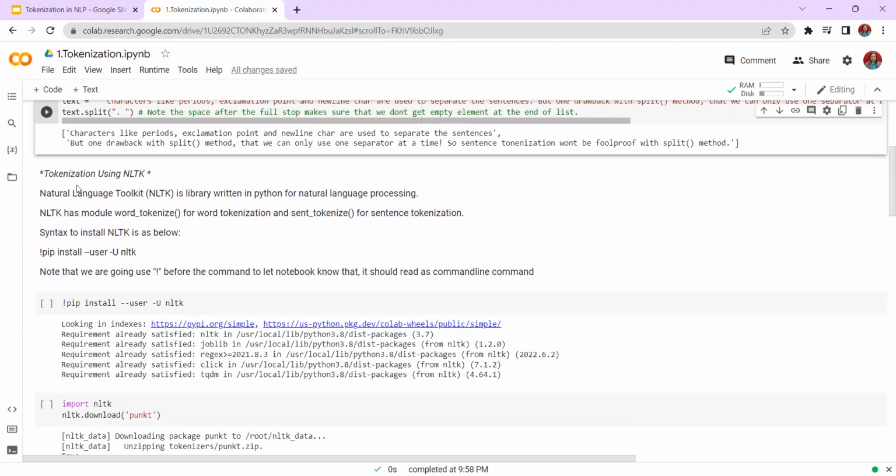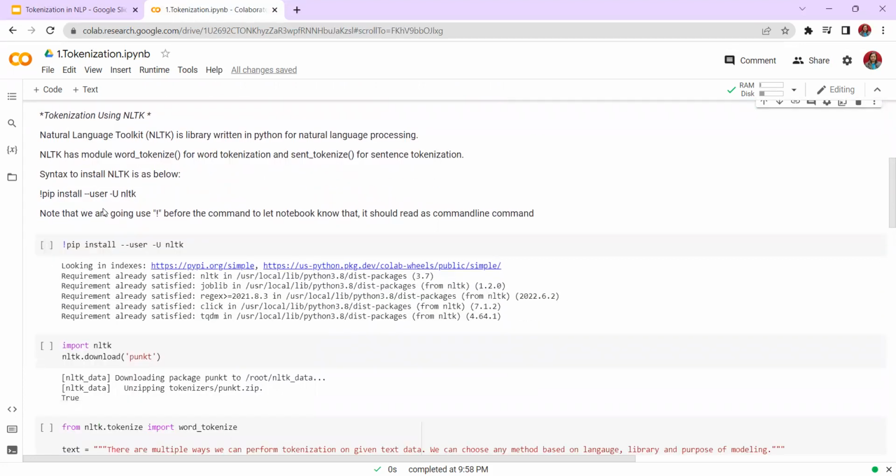Now we will see how tokenization can be used with the help of the NLTK library. The NLTK library is the Python library for natural language processing. In the NLTK library, the word_tokenize function is used for word tokenization, and sent_tokenize is used for sentence tokenization.